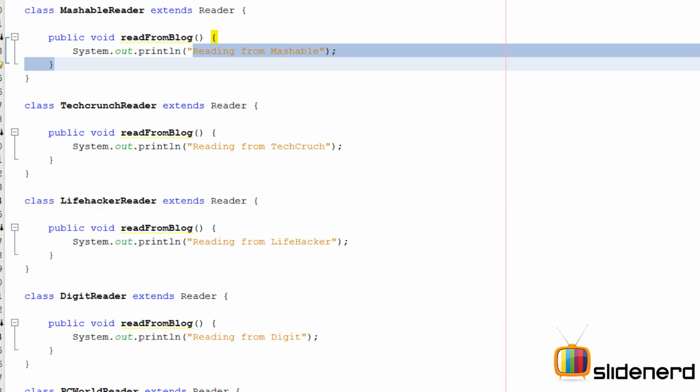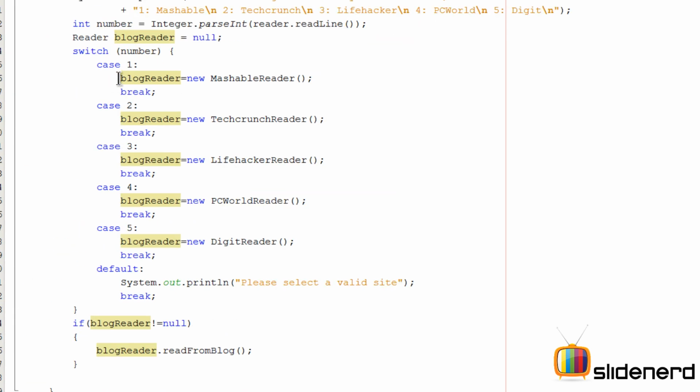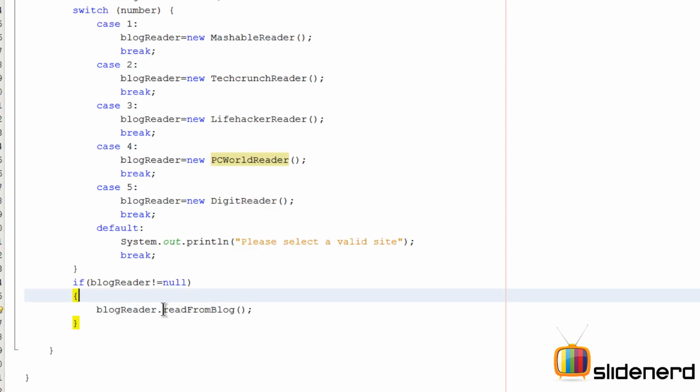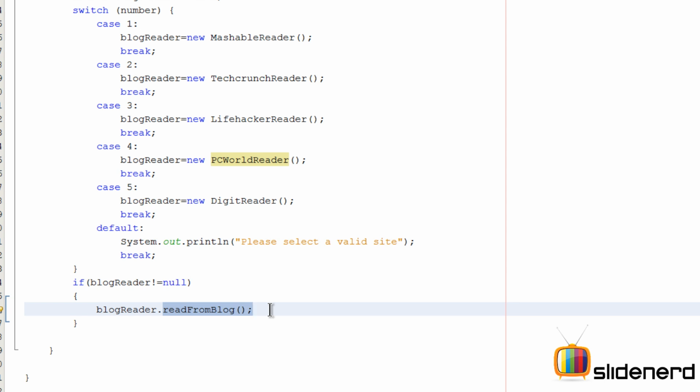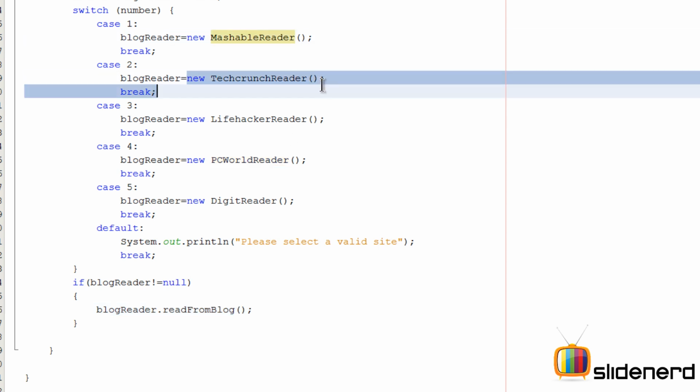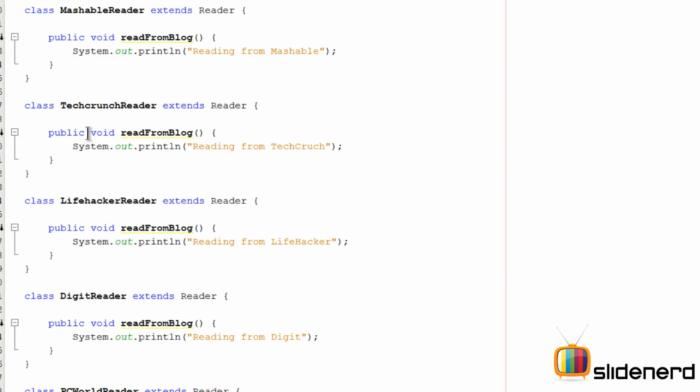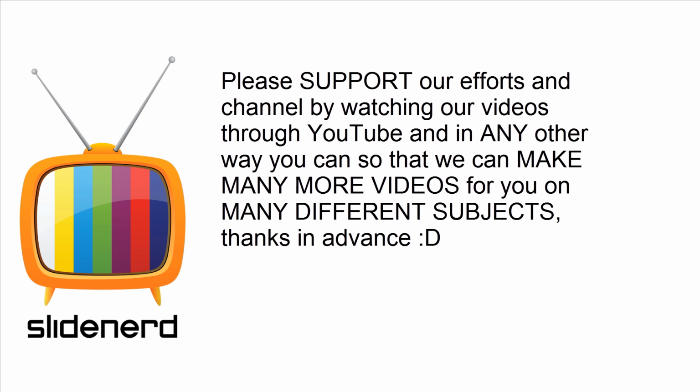So this is how dynamic method dispatch is used. In other words, this object is a superclass reference variable, and it will point to different subclass objects all the time. blockReader is a reference variable that's going to point to different subclass objects, and depending on the current subclass object, it's going to call the method from that particular class. If it was initialized with MashableReader, it will call readFromBlock that belongs to the class MashableReader. If it was initialized with TechCrunchReader, it will call readFromBlock from this class, which is our TechCrunchReader over here. So this is how you are supposed to use dynamic method dispatch, and this is the kind of problem it helps to solve when there are 5 or 6 people working on something very similar but still a bit different. So hopefully you have understood the basic idea about this.